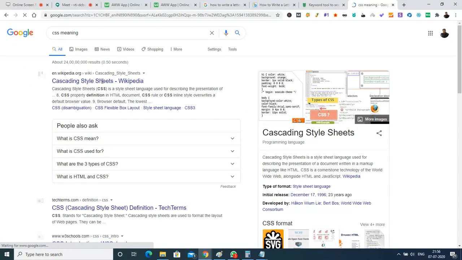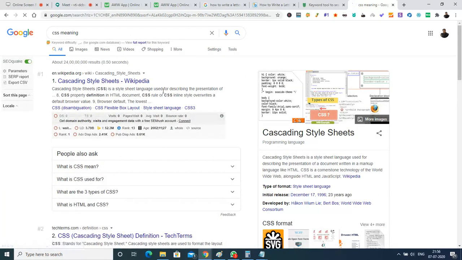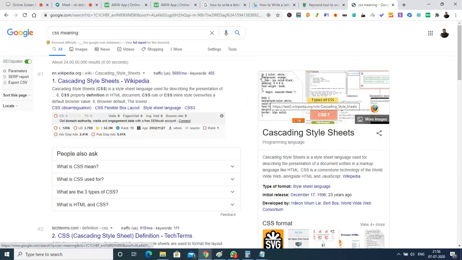So, cascading style sheets. This is the definition of this particular cascading style sheet. Here is an example: h1 is the tag which is used for the HTML website. This h1 tag will be configured with the color white, background color orange, border of 1 pixel, padding, and the font weight is going to be bold. So this is the description and details provided to this h1 tag.